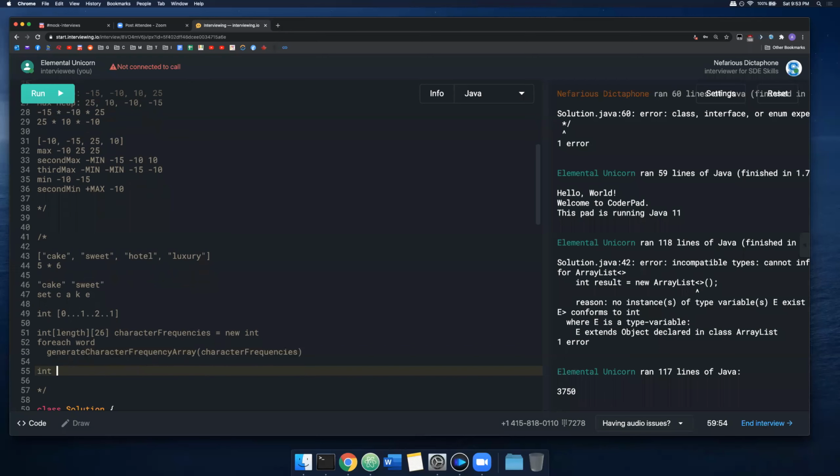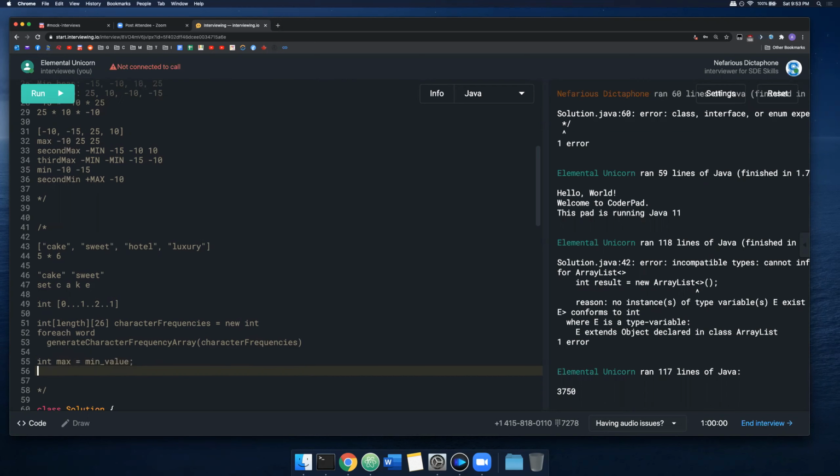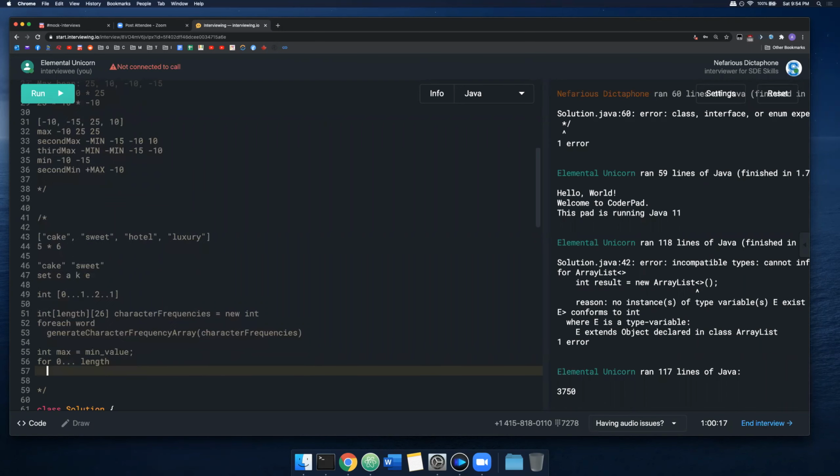Okay, so int max equals min value. For all 0. Length all.